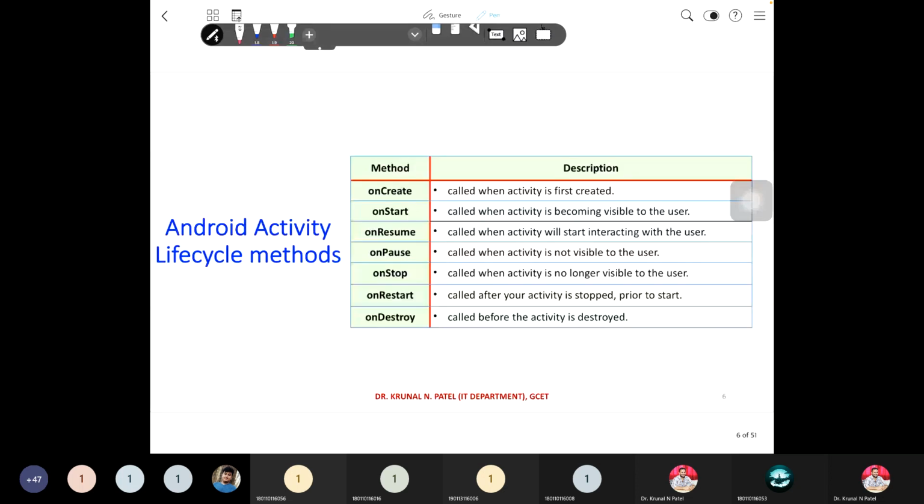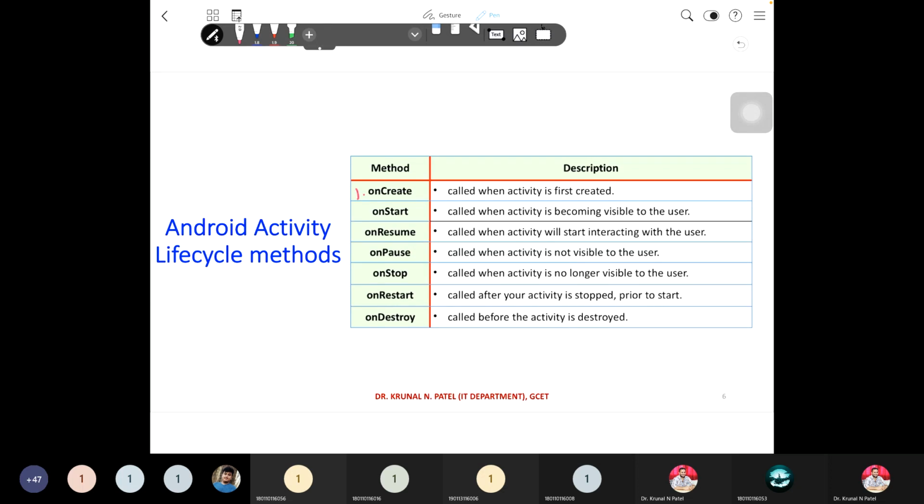So here let's understand briefly the job of each and every method. These are the Android activity lifecycle methods. The first method is the onCreate method.